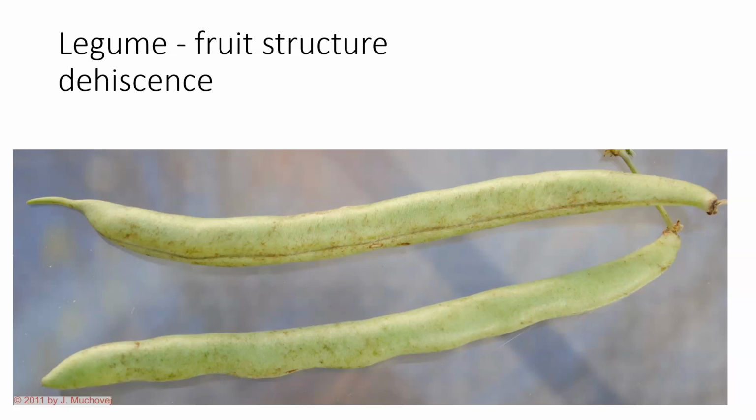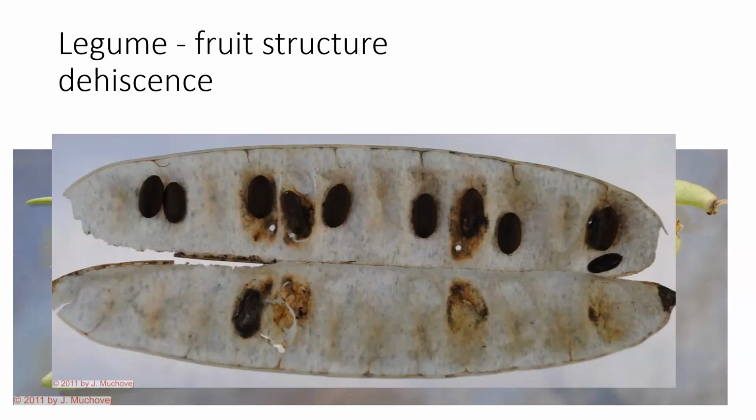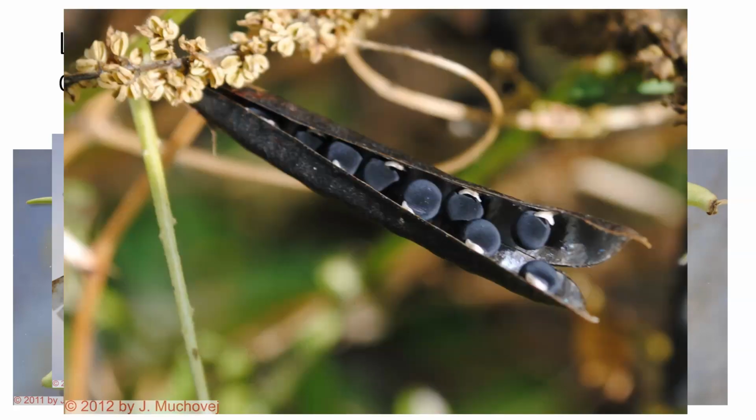It is a legume. When the legume dehisces, it opens up. What we see is something like this. This is a legume. It's a pod. It splits in 2. You can see that the seeds were attached up on the upper part of this. You can see the little veins coming down to the attachment points. We have that type of fruit that dehisces. This is vetch. You can see how it's splitting open in the center. You can see how the seeds are attached. They were all attached along the suture line that split open.